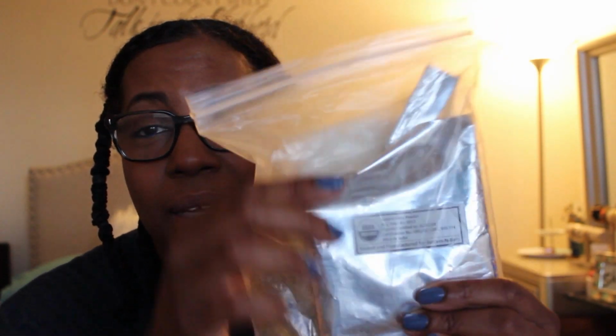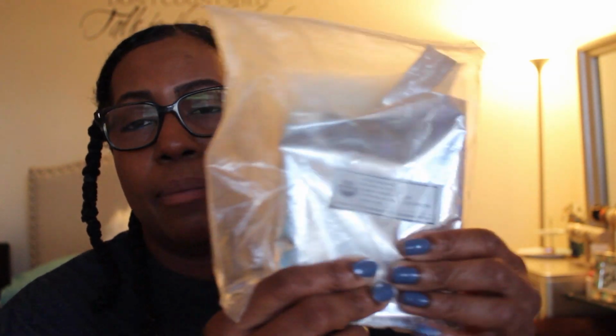Here is my shikakai, which I've had forever. It's a powder I keep in this baggie because, again, the manufacturer thought it was not necessary to use a Ziploc or resealable bag, which is bugged because who uses the whole thing? You know, you need to have resealable packages, people. Just saying. Another organic powder, amla, I keep in this baggie because, again, no reseal. And I've been using this for a while. I usually mix my amla with my shikakai and some henna, and that's when I used to create the henna spray, but you could also use it to create a mask.